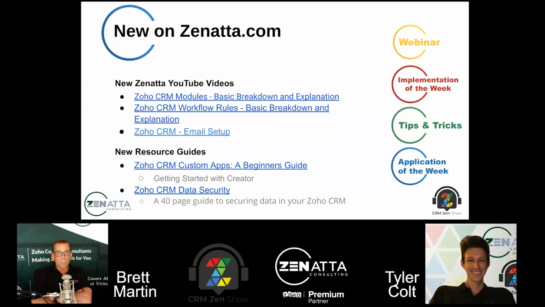Anyway, this is a 40-page guide on securing your data in Zoho CRM, and it's detailed. Everything from two-factor authentication to blocking IP addresses. This is super detailed. I read through it, and there were things I didn't even know existed in Zoho CRM from a security perspective. So I recommend you take a look at these as well.